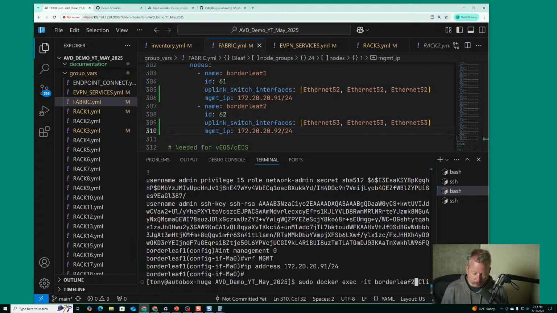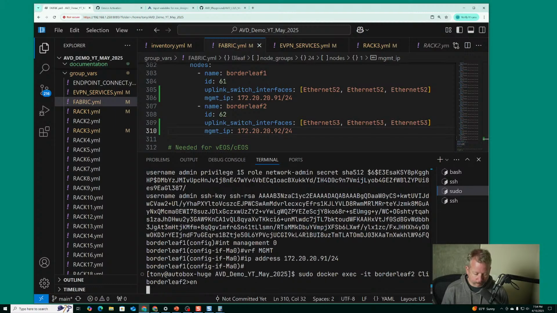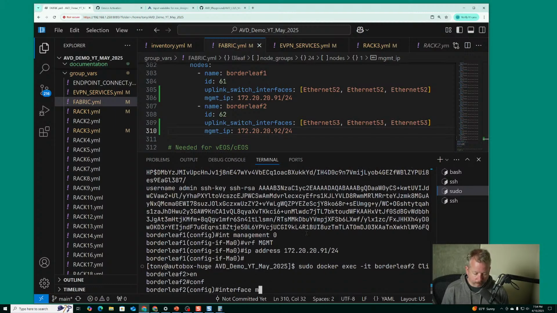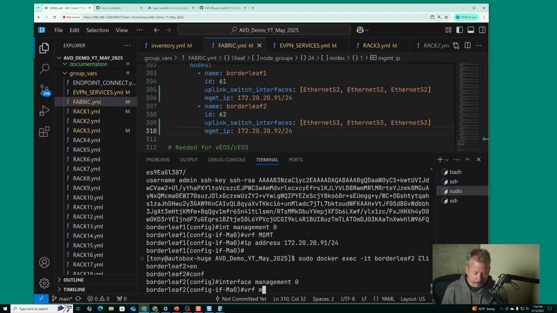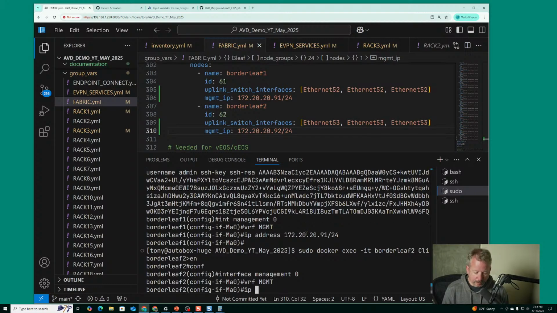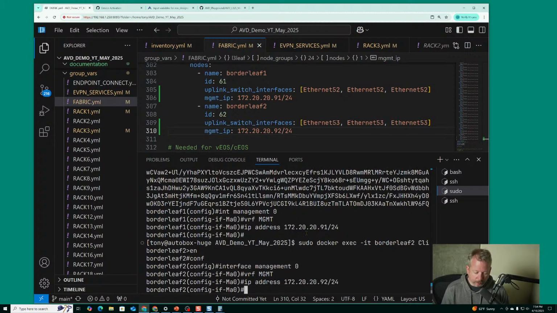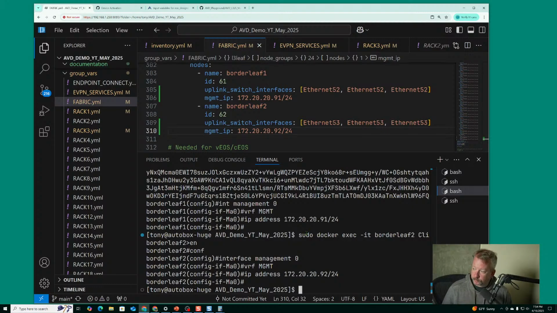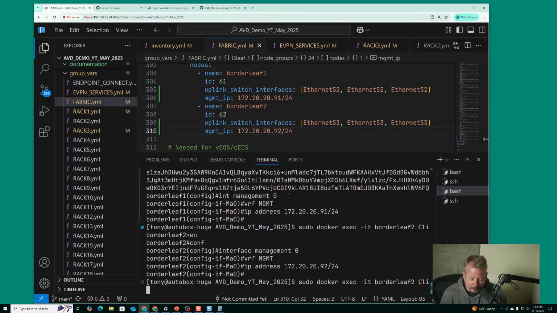Do the same thing for border leaf 2. This is kind of like my back end. It's a way to get into Docker containers when you've locked yourself out. You can tell I have that command memorized, so it's something I've done a lot.